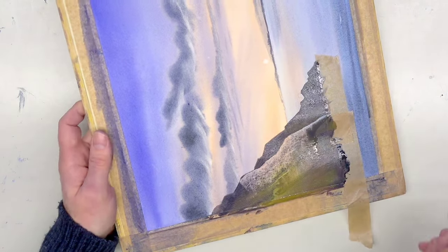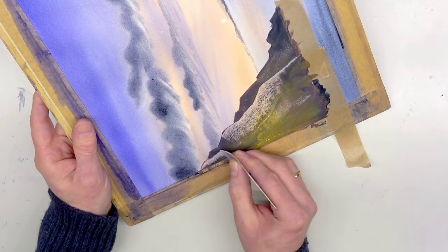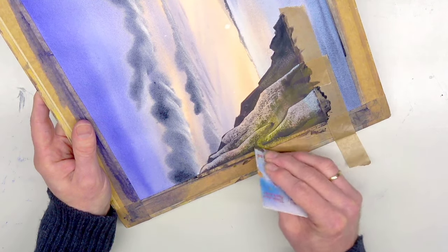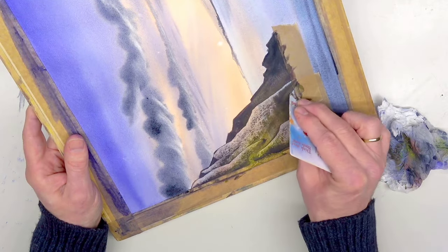Wipe it on the tissue. I love that effect. Really nice, this. Look at that. Beautiful. Look how it's putting light into it. It's actually scraping off. I'm tapping the card on tissue as I do this, by the way.